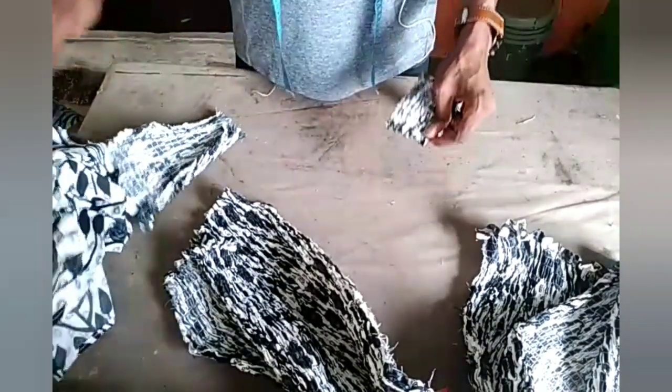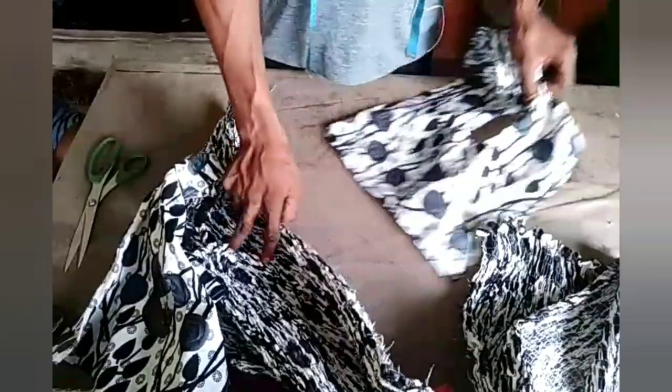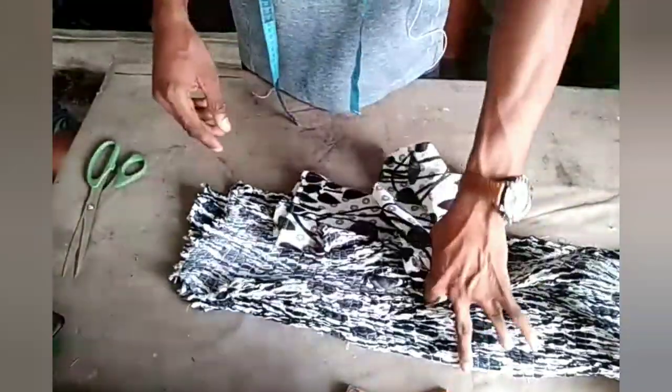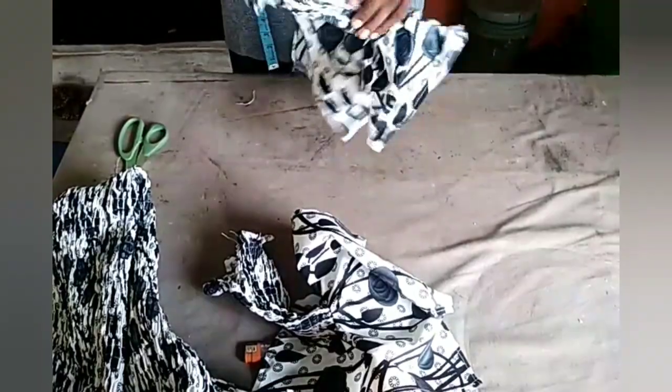Then I'm going to sew my flay which I have there, my square shape of flay. I'm going to sew it on my sleeve. So let me go ahead and join both my front and my sleeves together. Then I'll come back again to show you how to fix it, and that will be the last of what we have been making for now. So let's go there. I have joined my sleeve and joined my flay for my sleeve.